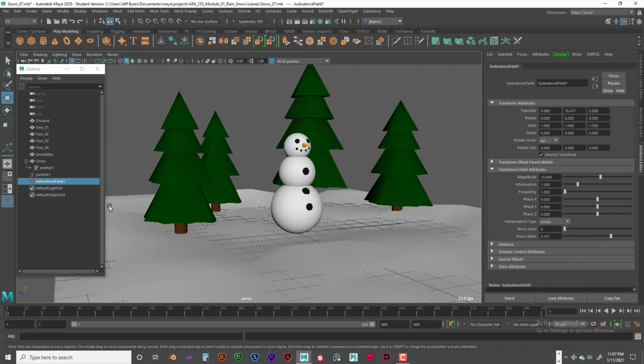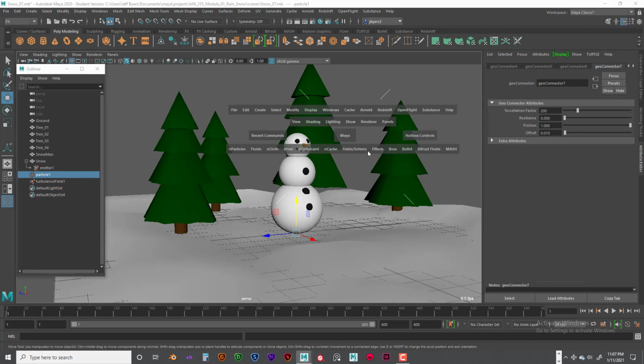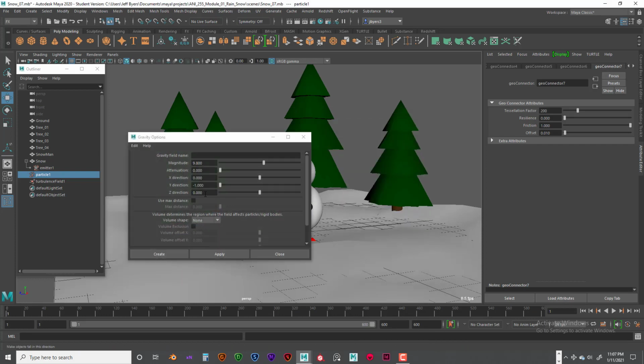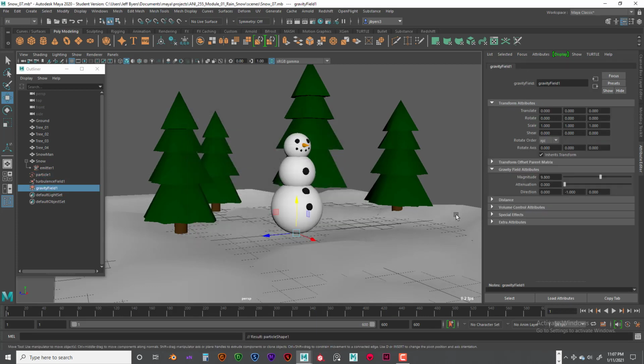So what we're going to do is go in here, add the particle. Let's go ahead and add gravity, which we haven't done yet, to pull it down a little bit. And so I'm going to click on the particle itself. Now you have to highlight it and go ahead and create. Now gravity is way too high at 9.8, so let's just do 1. Okay. And let's go ahead and play the simulation.